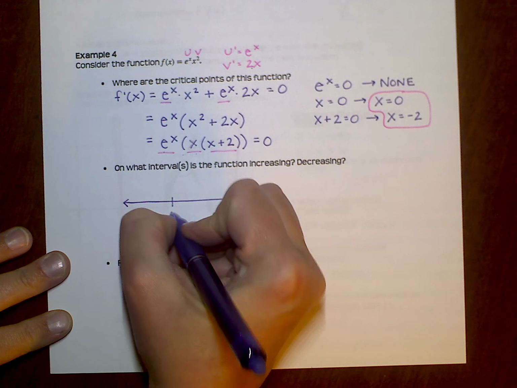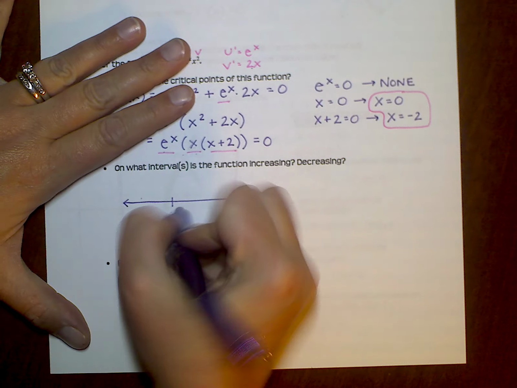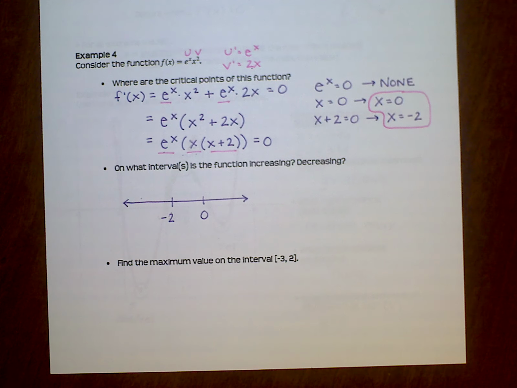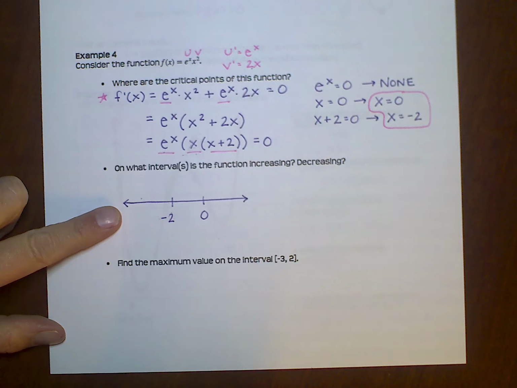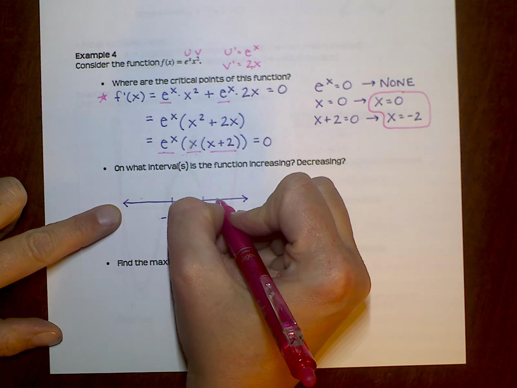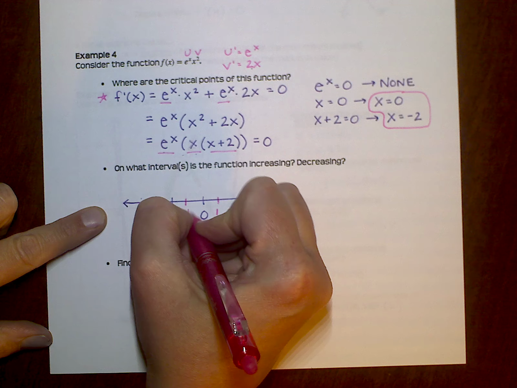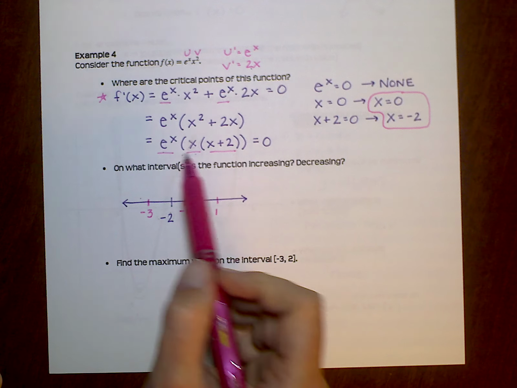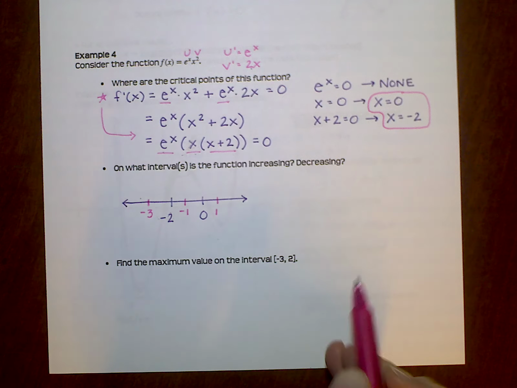And I'm going to put on here 0, and I'm going to put, oh, negative 2 is over here. I should move that 0 over some. We'll do this. Here's 0, here's negative 2. I just like to give myself a little more space. Okay, so I'm going to pick some values here, and I'm going to be careful about it because I know that what I'm plugging it into is this derivative here, and that looks a little bit complicated. So let's see, bigger than 0, I might choose a 1. And then between 0 and negative 2, maybe I'll choose a negative 1, and then here I'll choose a negative 3. And I also think sometimes it's easier to plug into like this version of the function, okay, the one that's been all factored already.